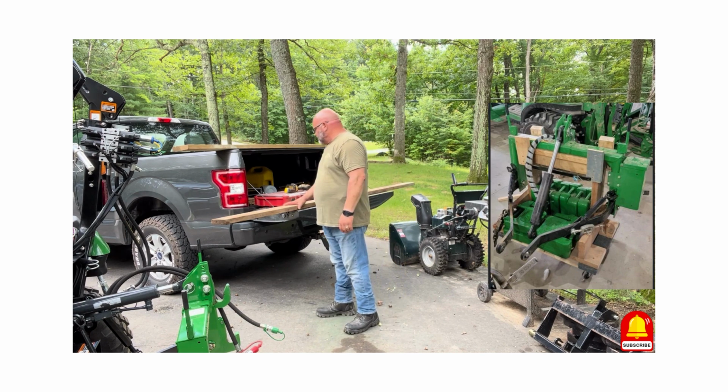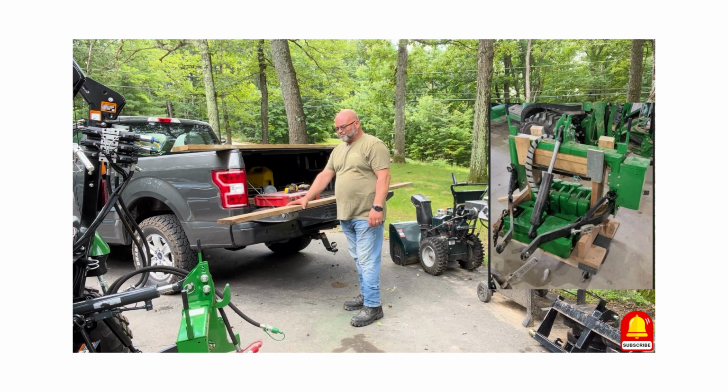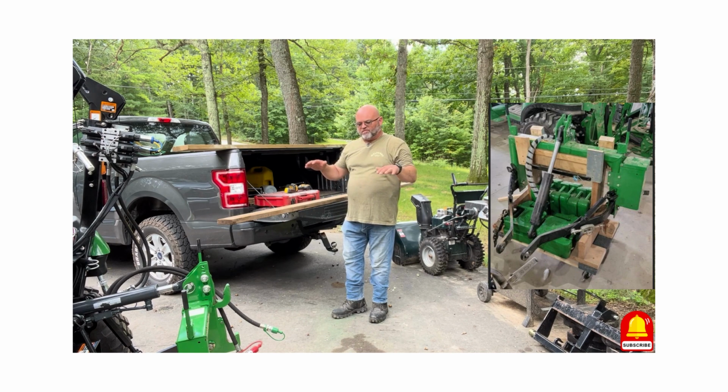So I'm going to start with a 2x6, and this is just scrap lumber I had laying around. You could probably build it all with scrap lumber. But what I'm going to do is cut two 27-inch pieces for the base to start this. And that's going to do a couple of things. It's going to give me a solid base for the uprights we're going to add, and it's also going to give the platform a more solid base if I want to put all those weights on, which I think I probably will.